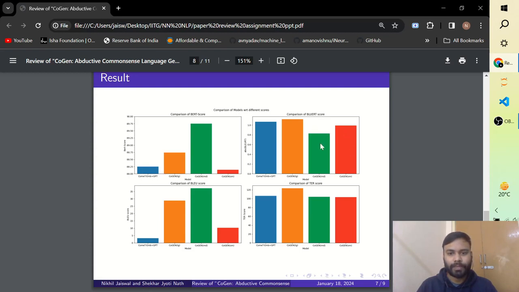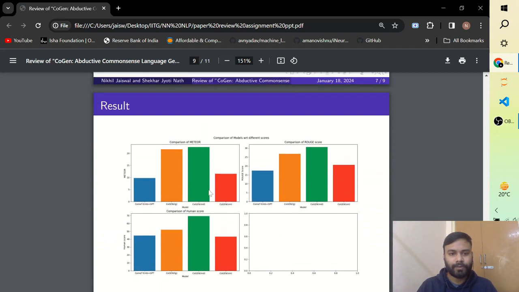In the BLEURT score, the large parameter CoGen model has performed better, and in the BLEU score, all three CoGen models have performed better. And in the TER score, again at least the large parameter CoGen model has performed better.